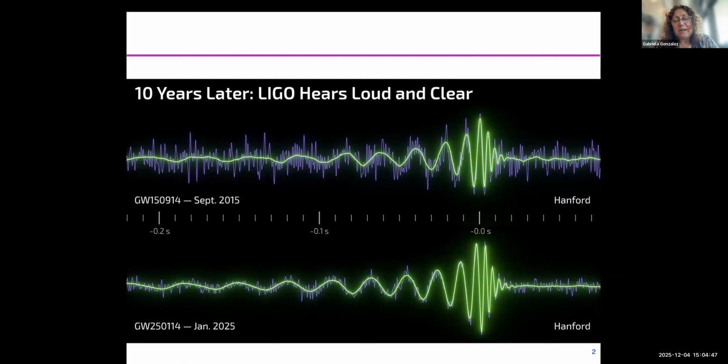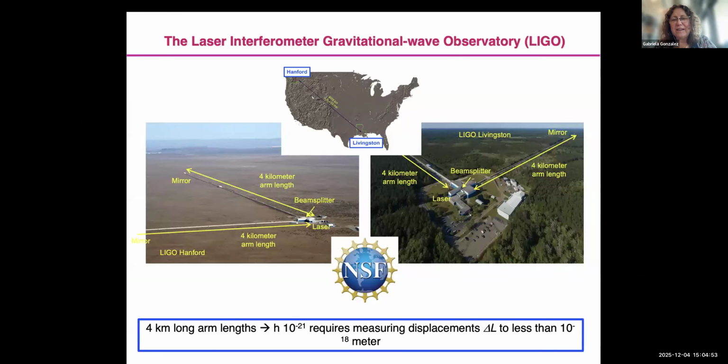And I wanted to give a bit of a historical perspective on this. So I'm going to start reminding you about LIGO. I know that most of you probably know this by heart, but LIGO consists of two observatories in Hanford, Washington, and Livingston, Louisiana, with a 4 kilometer baseline. And we are measuring amplitudes of about 10 to the minus 21 and smaller now, which requires measuring displacements, differences in distance, in a certain frequency band, less than a proton, now less than 1/10,000 of a proton.